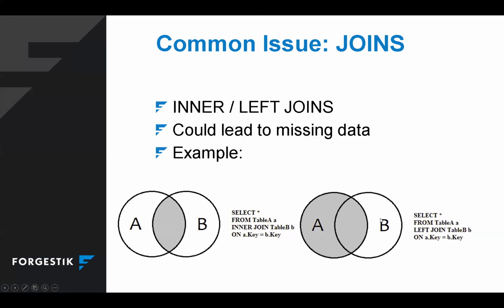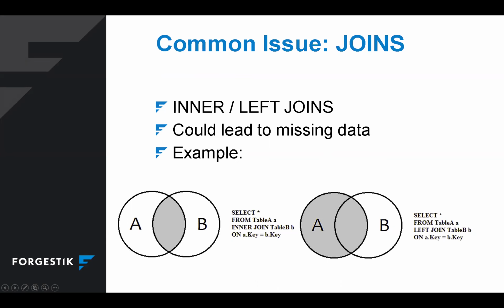And if you use a left join, the left join will always give you everything in the left table that has things in the right table. So you can have a full list of business partners that have invoices related to them. But in scenario inner join, it will filter your, let's say A is your business partner master data table and B is your invoice table. You're not going to get all customers. You're only going to get customers that have invoices. In the left join, you're going to get all customers that have invoices.